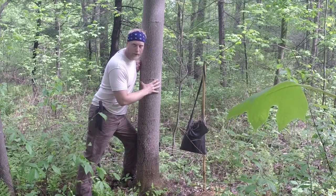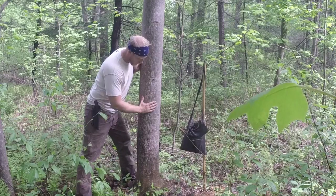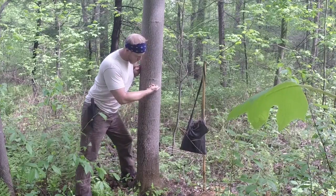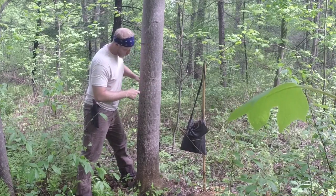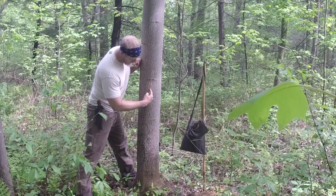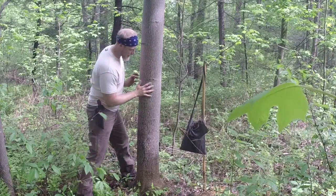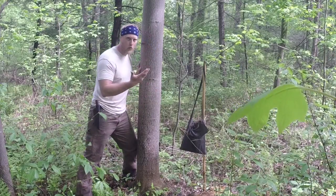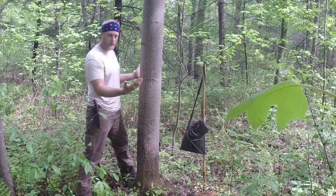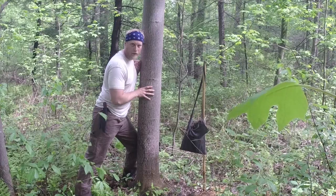So how are we going to cut this and get it off the tree? We're going to cut all the way around with our knife on the top and all the way around on the bottom — that's going to be our length. Then we're going to cut down the tree and work with our fingers, getting our hands inside and working back all the way around. It's a slow process, but you just keep working it until you have that whole sheet peeled off. Once it's peeled off, we can start to cut and fold it into what we need.